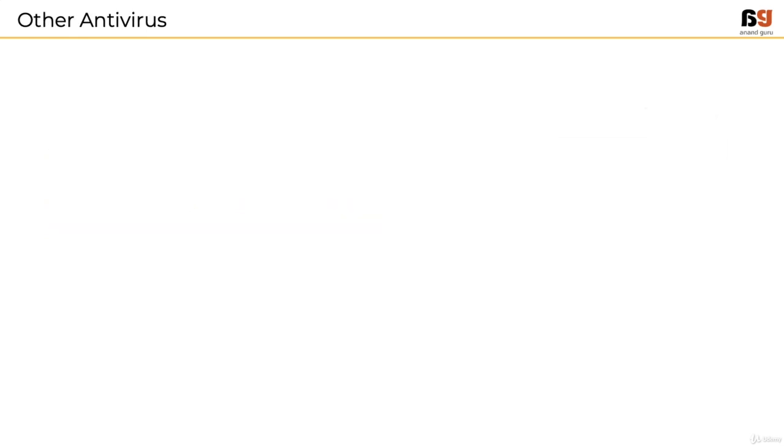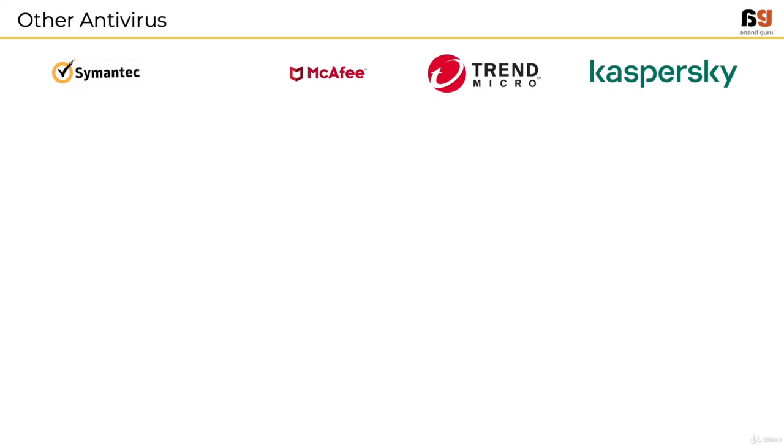If the antivirus doesn't detect the sample as malware, as a second step, we will see if any other vendor will detect this as malware. That is, we might be using Symantec in our company, and the company might not have the signature to detect this specific malware. So we will see if any other vendor like McAfee or Trend Micro or Kaspersky can detect this sample as malware. Now, does this mean that we need to purchase all these antiviruses?